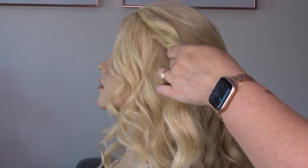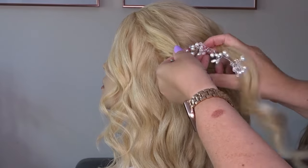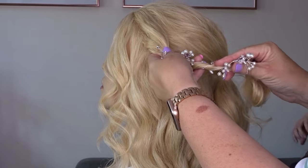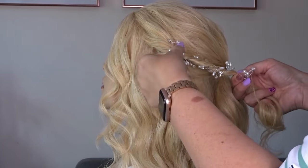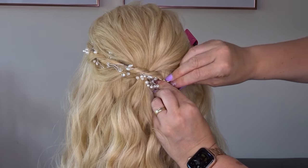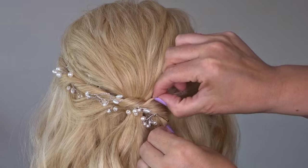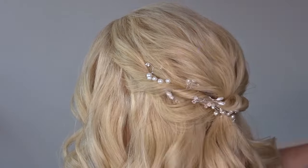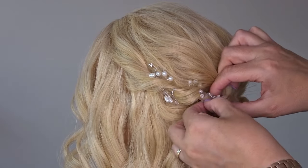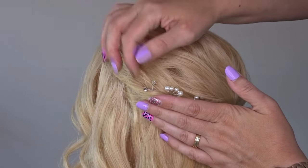Starting on the left hand side, release the section down and twist it towards the head a couple of times, put that little hook in that twist and pinch it together, and then all we're going to do is wrap that vine and the hair around one another towards the head. Bring this over the little ponytail to the right hand side slightly and secure it with a bobby pin. Add some more texture spray along that twist and then gently pinch and pull that twist for a bit more volume. Slip a couple of bobby pins down the length of that twist just to keep it secure to the head.